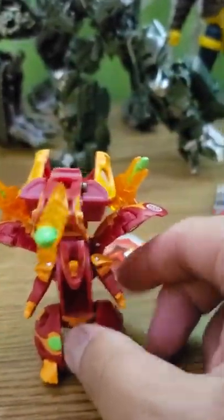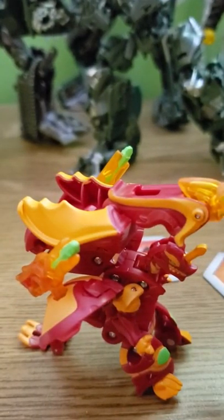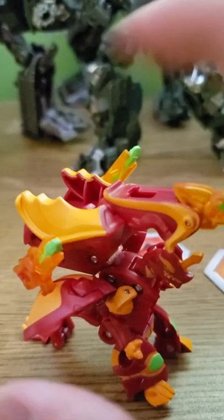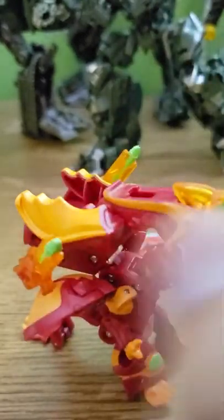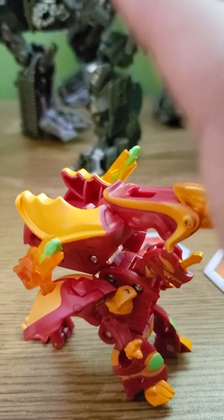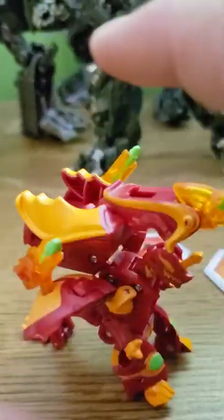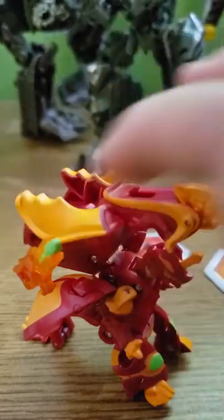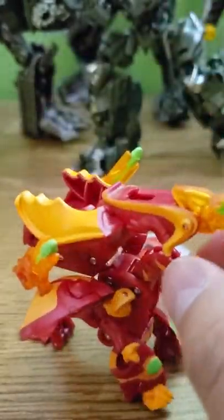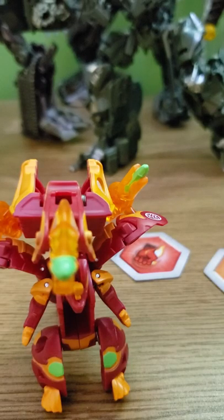Okay. Back on topic. So each Bakugan Ultra in the Armored Alliance line has two ports for the little pieces and then one big magnet on part of the figure. Usually it's the part that's been raised up, like the Hallkor. In Drago's case, it's this magnetic backpack that allows you to attach the big part.